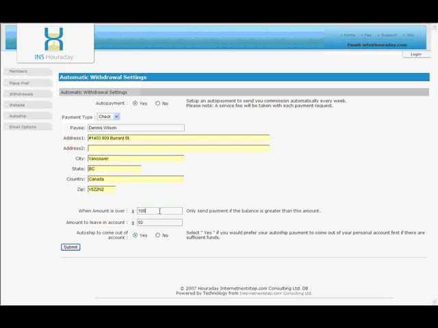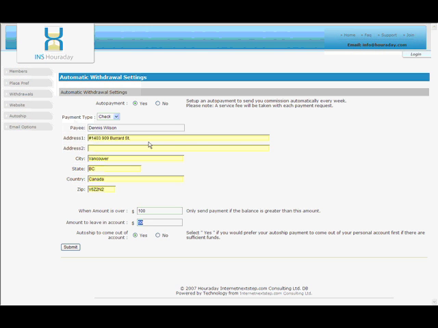So here you could set it up to say, don't send me money until I have over $1,000. Once I have that, leave behind $50 of it, and make sure that my auto ship always comes out of my personal account when there's money. So the member could have their auto ships always coming out of their personal account, which means it's coming out of their earnings. You're saving Visa discount fees. You're saving chargeback risk. It's just a phenomenal system in today's MLM marketplace.